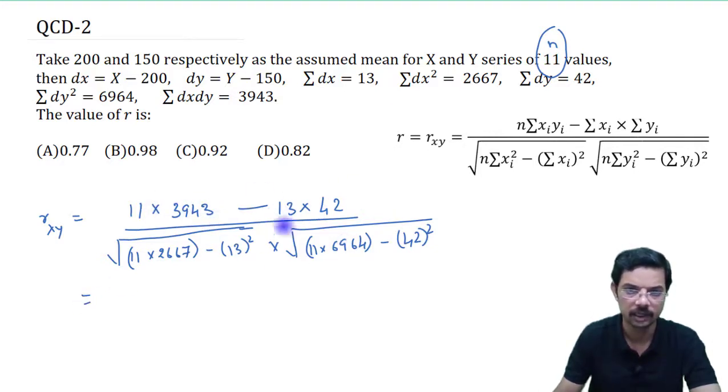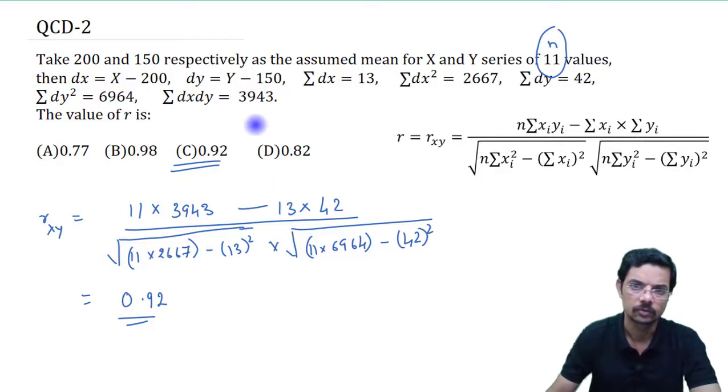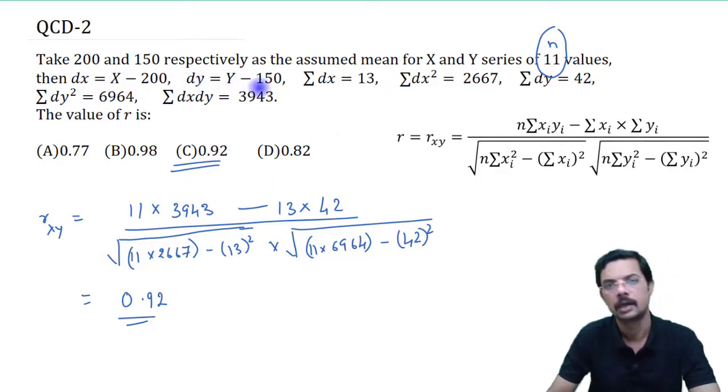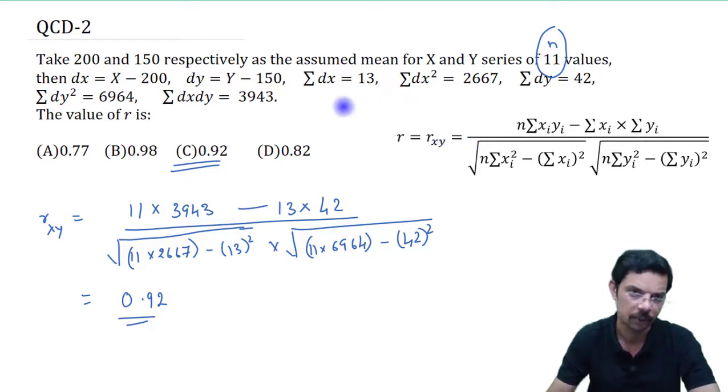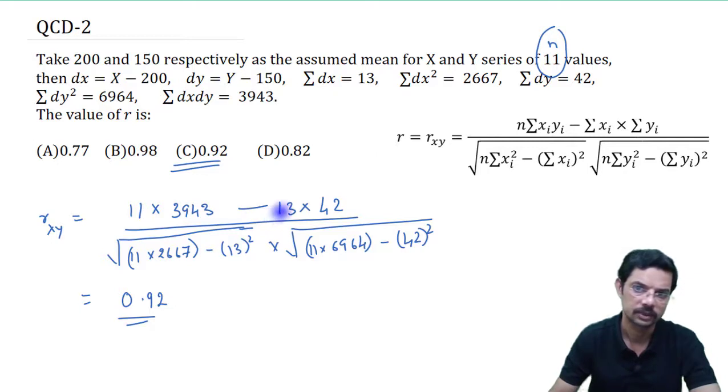So we can simplify this and calculate using the calculator. You know how to calculate. And finally, what we get here is 0.92. So our answer would be option C, 0.92. I'm just making you familiar with what kind of questions can come, how we need to attempt that question and which formula to use. That is how we can do it as fast as possible. Into this formula, just put the values. So this is given and this is given.